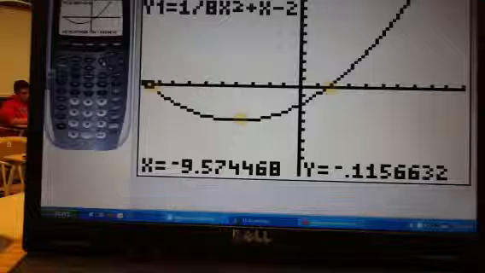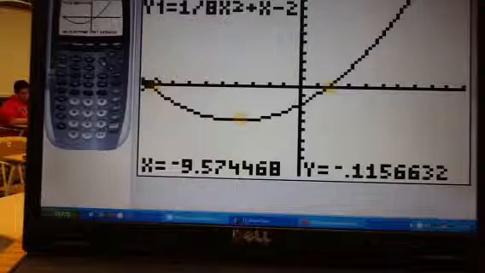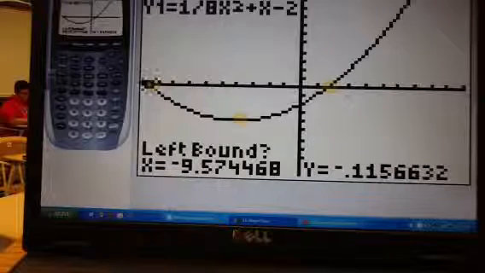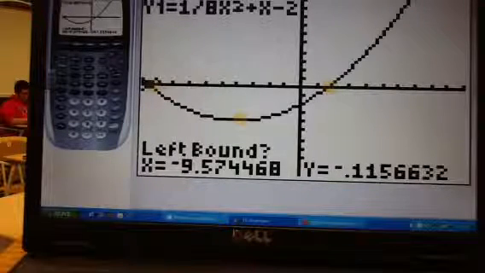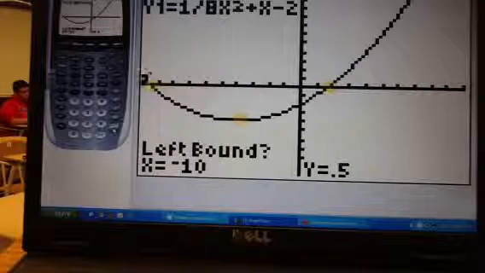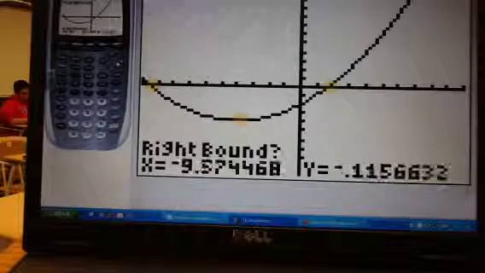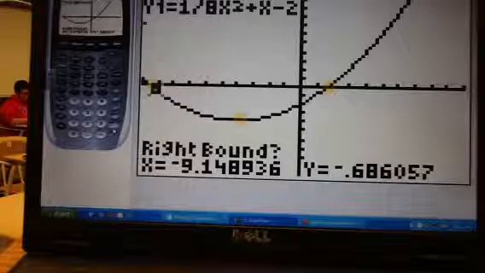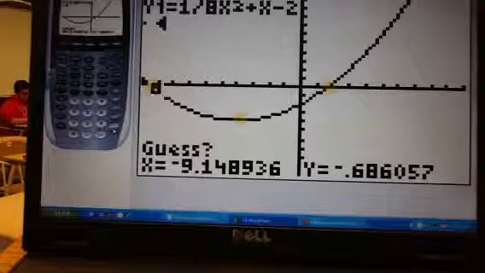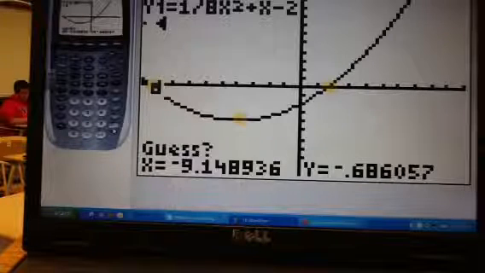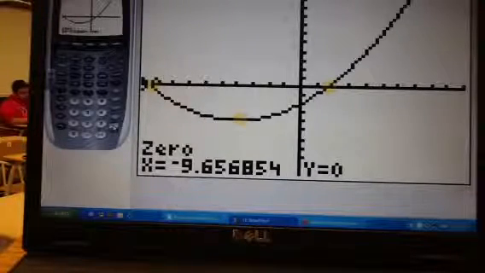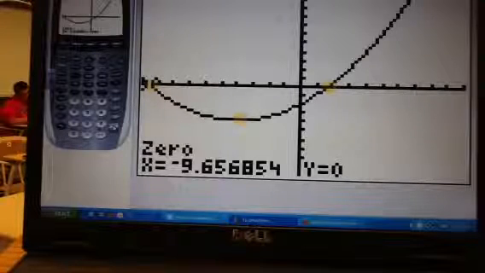So let's go ahead and be on our point, or as close to it as you can get. Then do second trace and find your 0. If it says left bound, you're already on your point. So go a little bit to the left, press enter. Go back to where you started, go a little bit to the right, press enter. You can see one arrow up there, okay, spin the arrow around it. And so we can find our zeros. We have negative 9.65, negative 9.7.